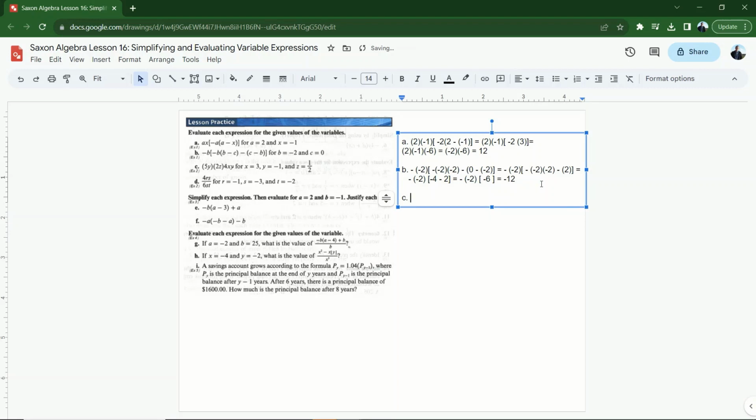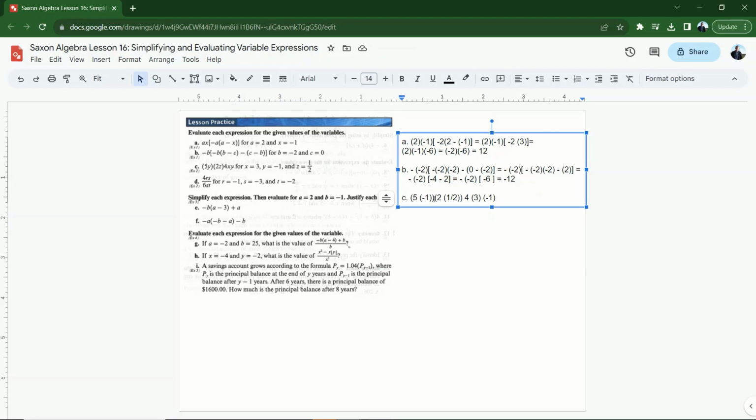Letter C. Same sort of thing, except now we have a fraction. This is going to be 5 times y. Well, y equals -1. 5 times -1 in parentheses there. And then 2 times z. Well, z is 1/2. So I just know that that's going to multiply together to become something simple. 2 times 1/2 is just 1. But I'm not going to do that yet. And then I'm going to multiply that times 4 times x, which is 3, times y, which is -1. Okay, so all three of these things at the end are just being multiplied.